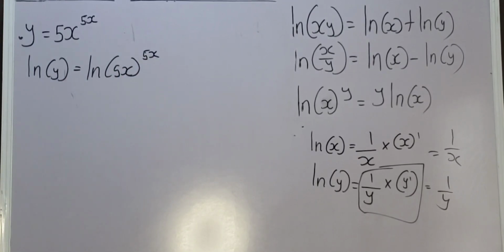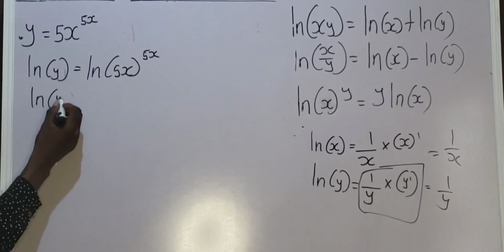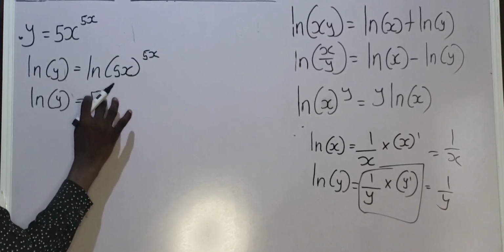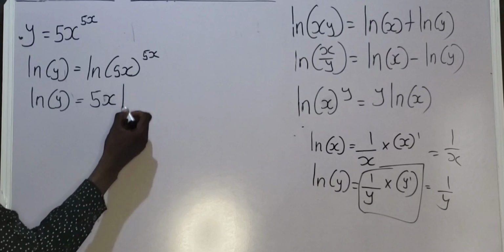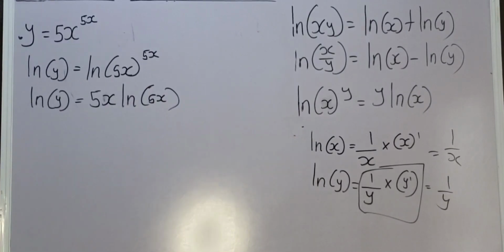I'm very sure you understand the previous example that we did. If you didn't understand, it's very, very important that you pay attention at this point, okay? So take the natural log of both sides. After that, don't forget that the natural log of a power is the product of that power and the log. That is the rule that I used on the right hand side of this equation. That is ln 5x. Do you understand? Now, we have gotten to this point. The next step here is that we are going to take the derivative on both sides. You understand? So, differentiate ln y. And I've already explained it.